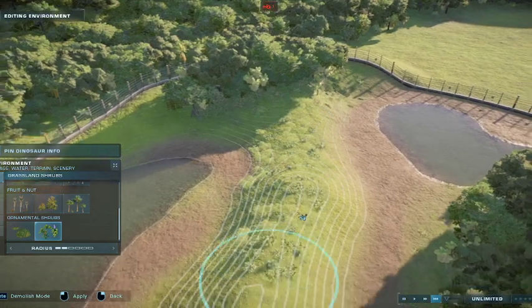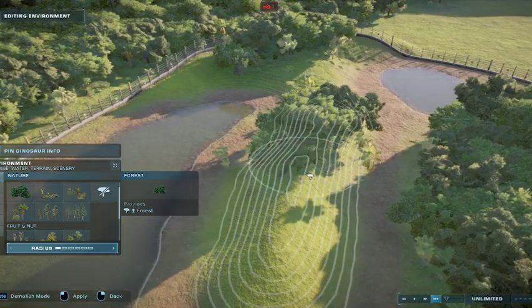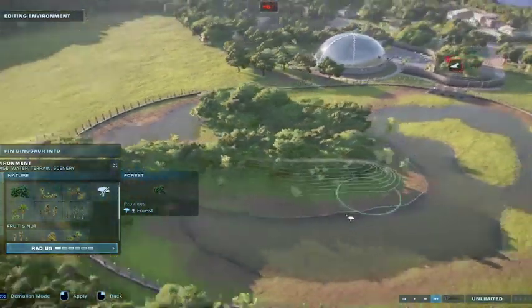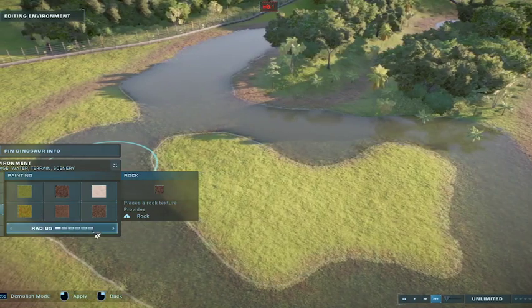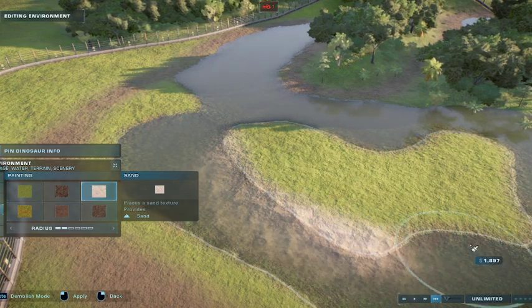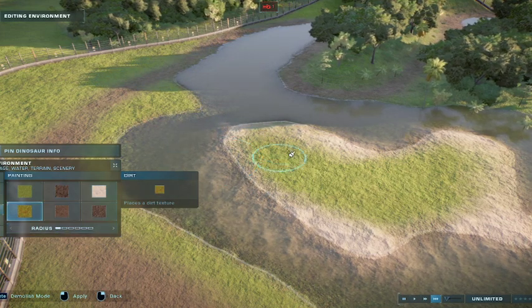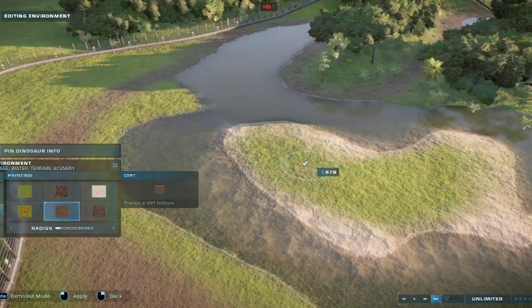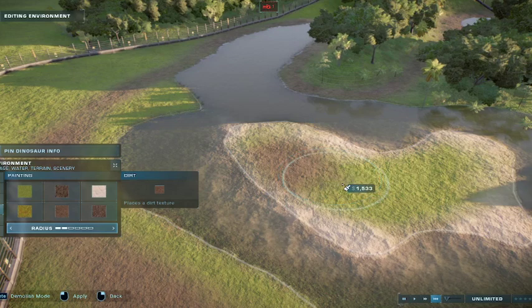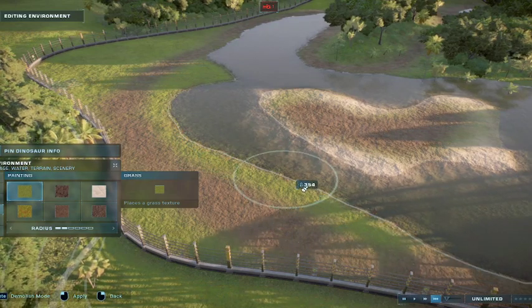We can load this up with forest and leaves. Let's make this a one radius. There we go. Perfect, perfect, perfect. And then over here, we can make this... Do I want to make it, like, sandy on the... Yeah, let's make it sandy here. And then kind of like filled with dirt in the middle. Two should be good. Yeah, that's good. And make this grass, because we don't want to make it look too shallow.